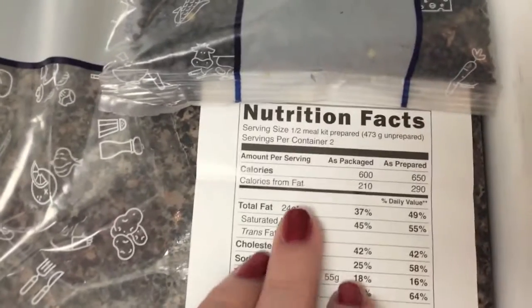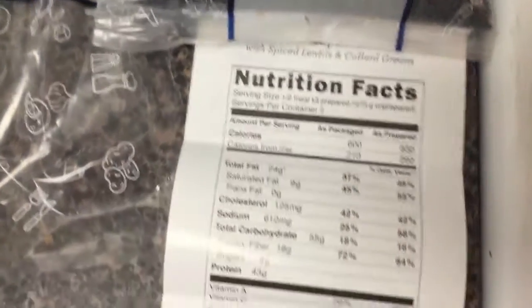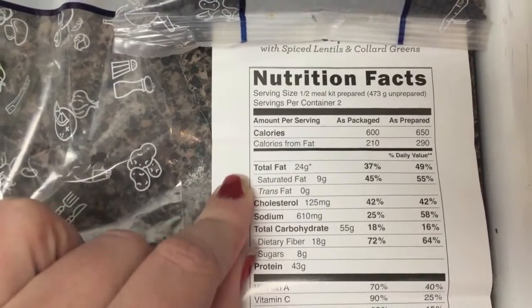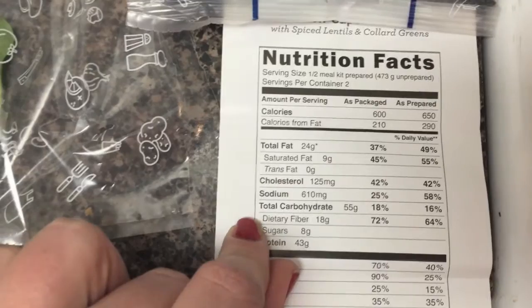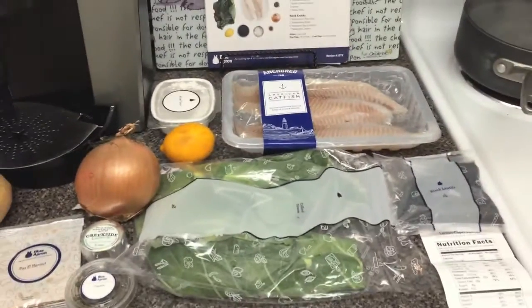And then here's our nutrition facts. So this one is going to be 650 calories once prepared per serving. Total fat, 24 grams, cholesterol, 125 milligrams, sodium, 610 milligrams, carbohydrates, 55 grams. So that's what we're working with tonight, and we're gonna go ahead and get started, guys.